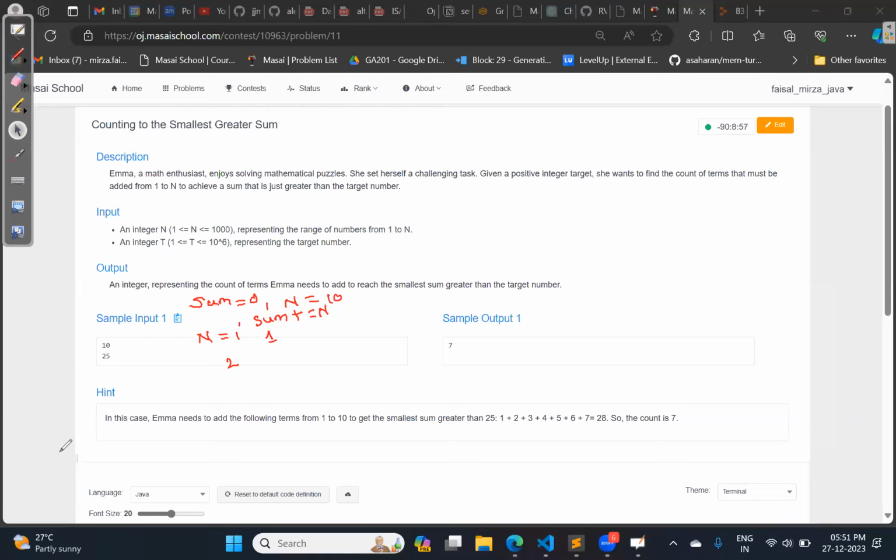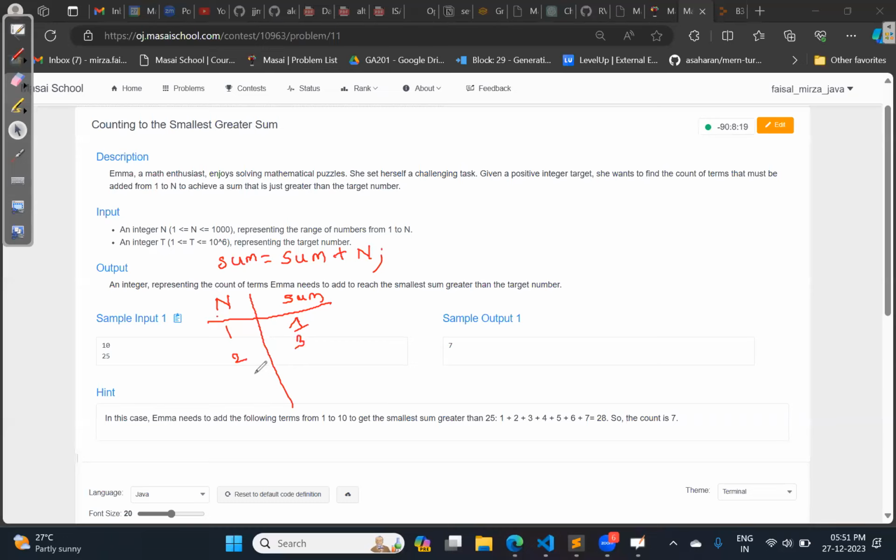Okay, let me do some clear drawing over here. So we have two variables, one is n and one is sum. So as per the value of n, I need to do the sum. When n equals to 1, we need to add this n to the sum. Means how does the sum variable's value come? Sum equals to sum plus n. Okay? When n equals to 1, what will be the sum? Tell me. 1. Okay? When n equals to 2, what is the value of sum? 3.